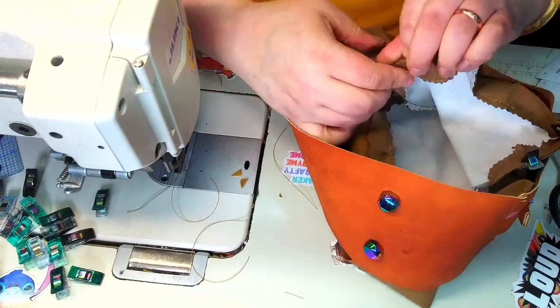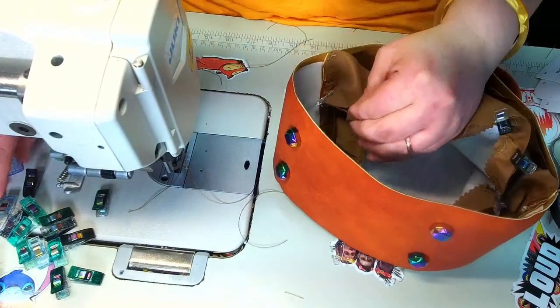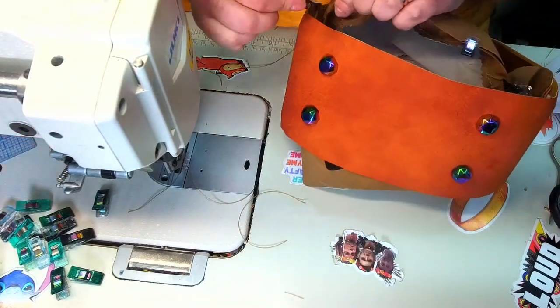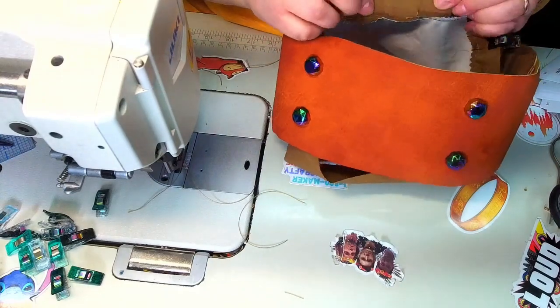This is why tacking down the lining on the side seams can be crucial, and you might have to unpick, because when you're sewing these two pieces together, it's really important that you can get all of it.